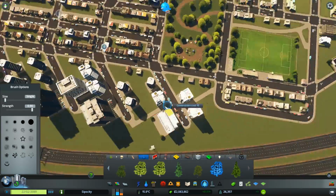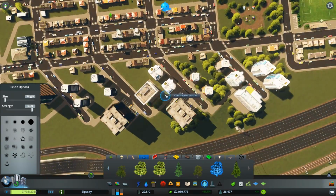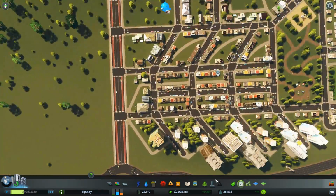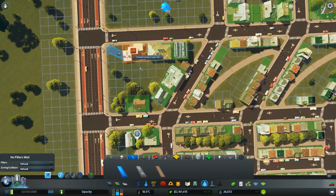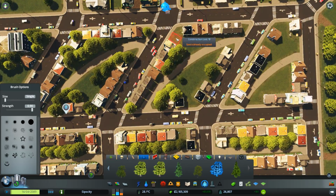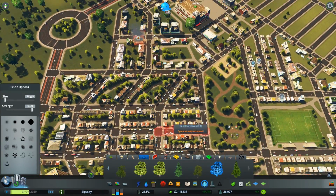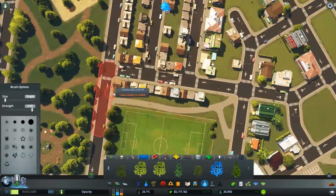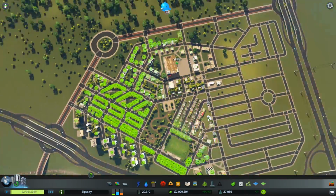And we wanted to make sure that was something that you would see in any sort of modern city that sprawls out into these suburbs, and the suburbs are somewhat self-sufficient. They have stores out there. They've got a kind of central shopping area for the residents of that suburb to go to, and then really good links back into the city center if they need to get there for work or whatever else. We followed the same sort of design pattern as we did for the revamped version of the burbs, which was pretty good. And of course, we made sure that we added a whole bunch of fields and greenery just to make it look nice.